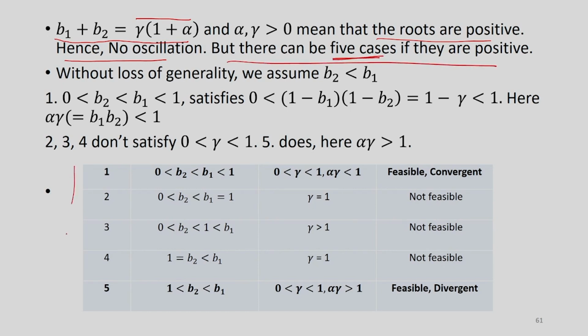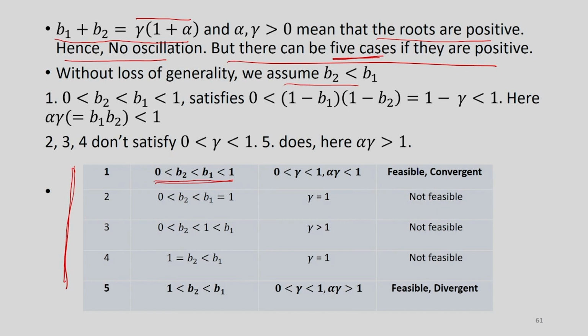So, these are the cases that have been noted down, right. Let us take one or two to get the feel of it. Here we are taking both the roots to be lying between 0 and 1. We are assuming without loss of generality that b1 is the larger root, the roots are different. So, one of the roots is higher than the other root. Let us suppose b1 is that bigger root. So, here both of these roots are lying between 0 and 1. Now, the question is, is that feasible? That is going to be an important point.